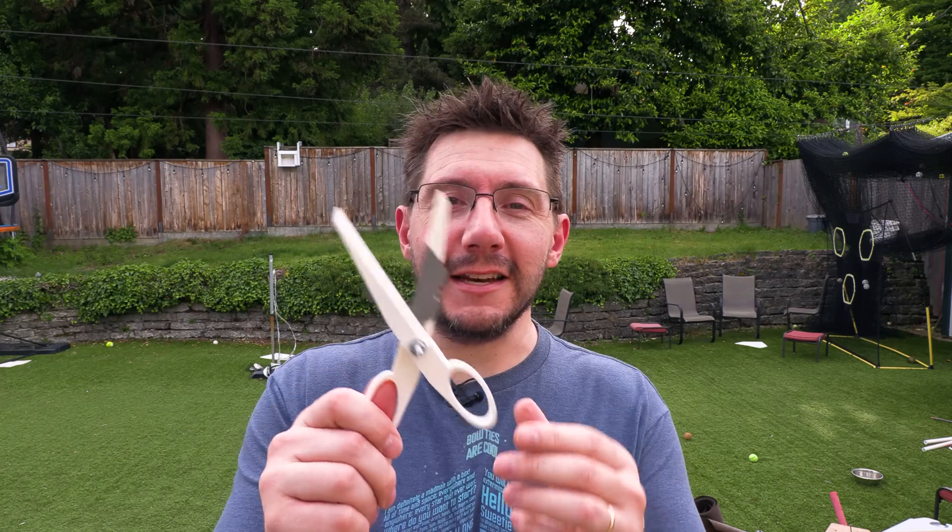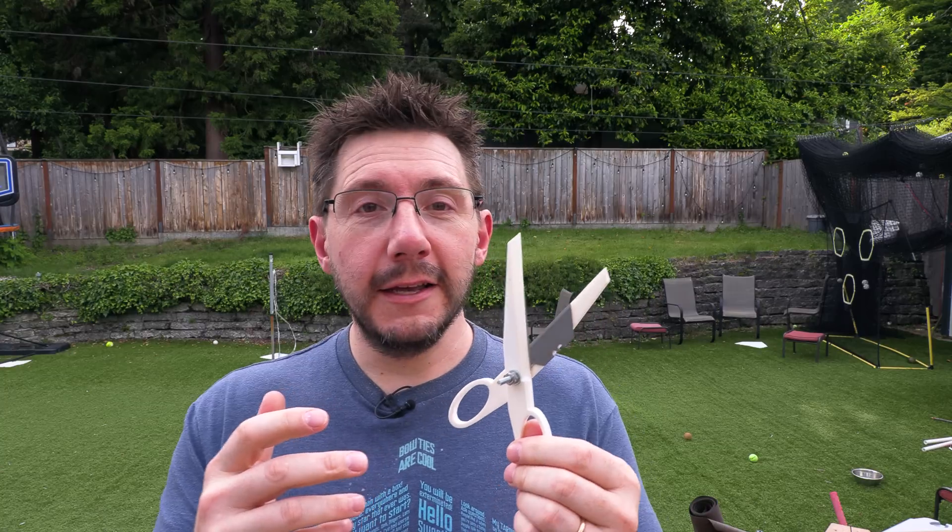We used it as much as we could — I went as far as I could, endured the pain, and then switched to real scissors. Big thanks to my wife for the awesome haircut. And now I can go film more, which is great. But listen — if you want to try something, don't be afraid to experiment. Don't be afraid to fail, and try to get others to help out, because then you can at least laugh and have a really good time. If you've made it this far, you're awesome. I really hope you get to go adapt a design or make something really awesome. Don't forget to hug each other more — I do love you all. Fight for a cause you believe in. And as always, high five.